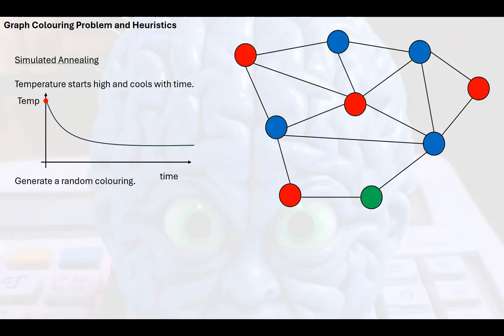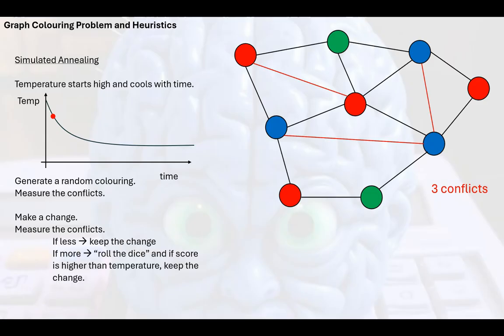We generate a random colouring, and then we measure the conflicts. So each one of those can be done in poly time, and these are highlighted here. You can see there are 4 conflicts, and then we make some kind of change. Now the change could be random, or we could change the vertex that has the most conflicts. That would be quite sensible. We make a change, and note at some point the temperature goes down. I've changed that vertex up the top, highlighted in yellow, and then we measure the conflicts again. This time you can see there are only 3 conflicts. That's fewer conflicts, so we're going to keep the change.